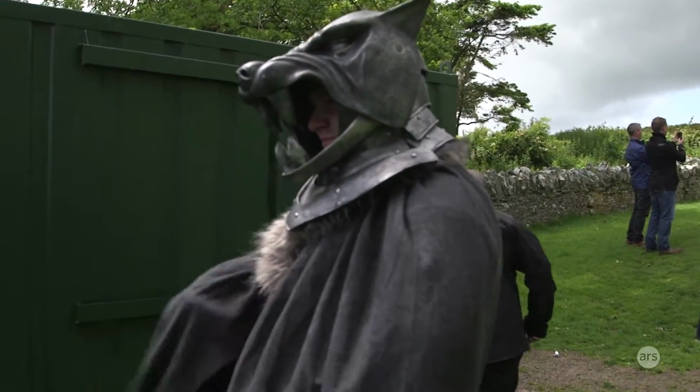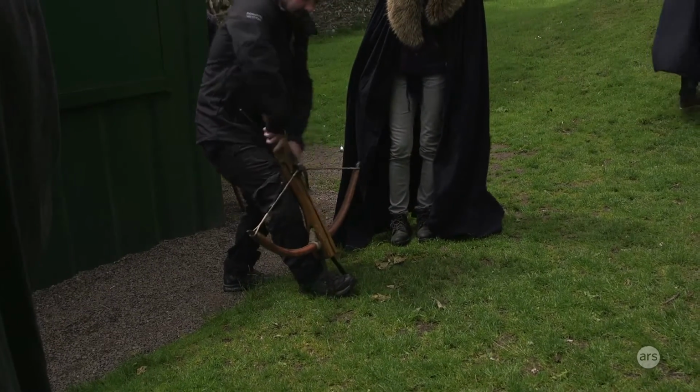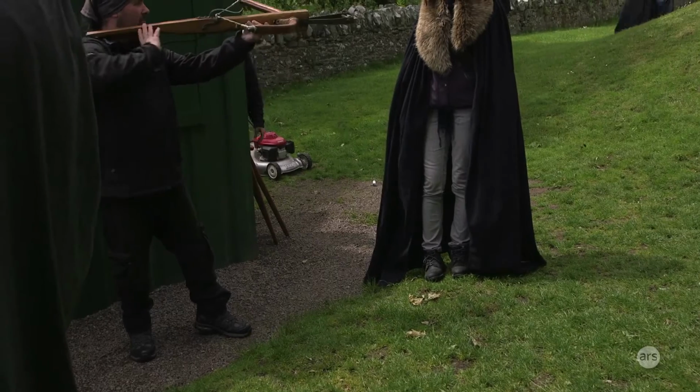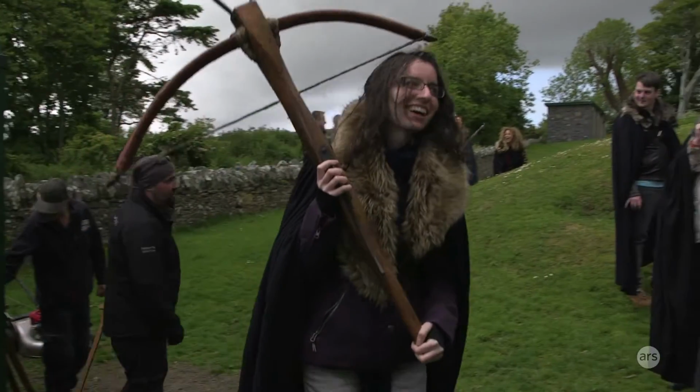It's simple. Put your foot down like that into the stirrup, turn the catch around so the teeth actually lock in place, make sure you're not on the handle. Lift that up, make sure your fingers are low enough, up your shoulder and bang. Now, please do not load it.